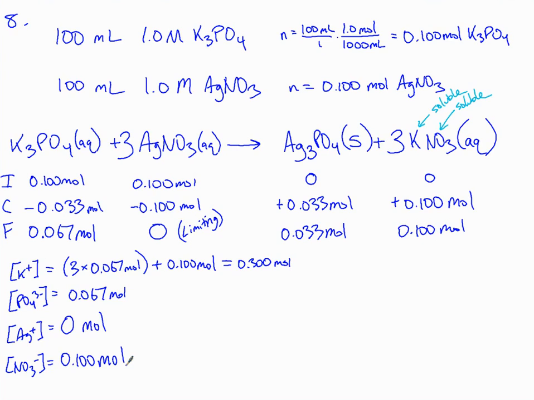I'm going to leave this in terms of moles because these are all in the same solution. There is 200 milliliters of solution here. So I could change it to concentration, but right now I just have it in terms of moles. Actually, I do have it in terms of the brackets, so I should change it to molarity. So divided by 200 milliliters, which is 0.2 liters. Do that for all of them. This will just be 0 molar.